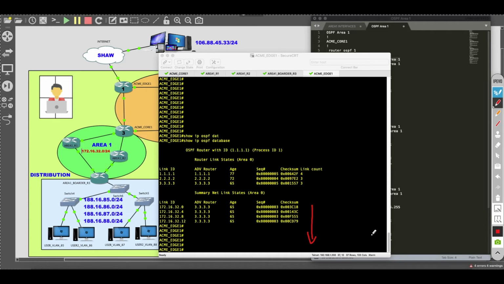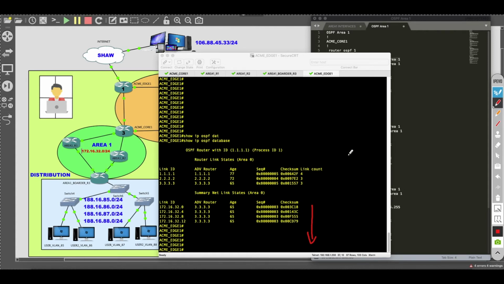You will see a lot more entries in the routing table, and essentially that hinders the efficiency of OSPF when it's trying to look up best paths in the network and converge as fast as possible. So we try to summarize as best we can when we're dealing with OSPF.